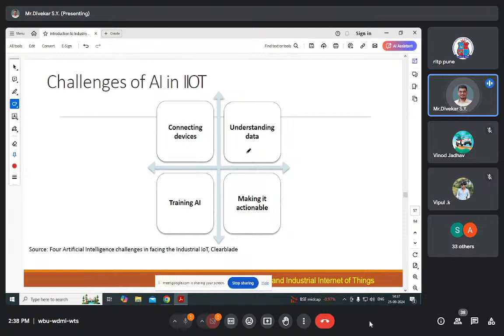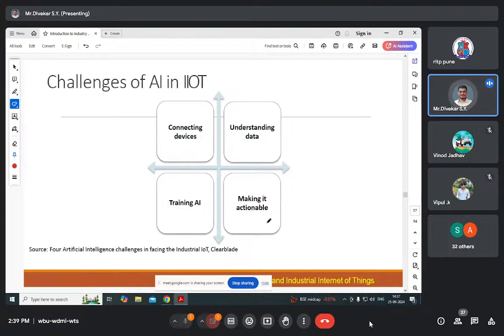The second challenge is understanding the data. A lot of data is created, and that data is categorized, separated, and analyzed. It can be used for understanding that data. Then how to train that data is also a challenge in AI.